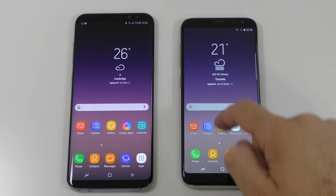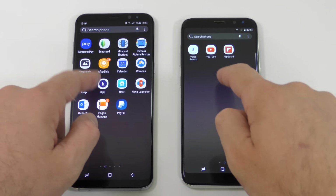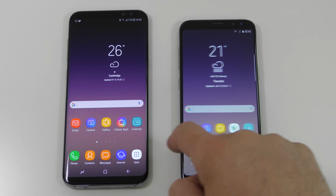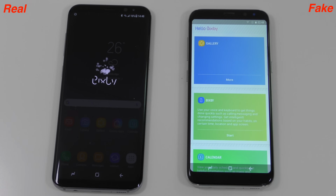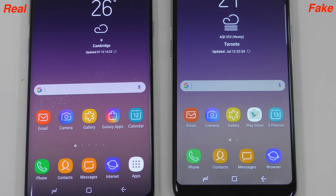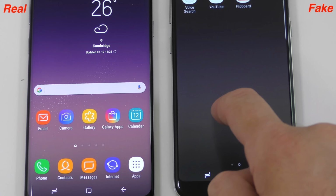If you're still not sure if you're looking at a fake device or not, just turn on the phone and check out the software. At first look, they do look very similar. We have the exact same launcher, the icons look the same, and even entering the app drawer is done the same, you just swipe up, so everything seems very similar here. First, you could press the Bixby button and see what happens, because on the fake one we don't actually have Bixby. That's something that you can only find on Samsung devices, so that's one way of knowing if you're looking at a fake device. Another thing I noticed is that on the fake one we don't have the Galaxy App Store, so we only have the Google Play Store.